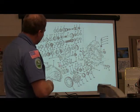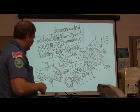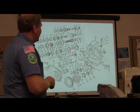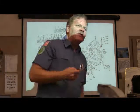And what are these right here? What are these items? Shift forks, bingo. Yep. All right, so you can see how all this stuff works. You can actually look at the way this exploded view is laid out.